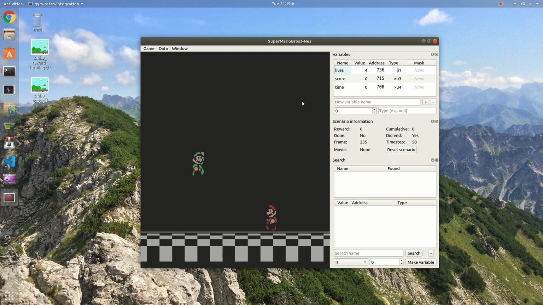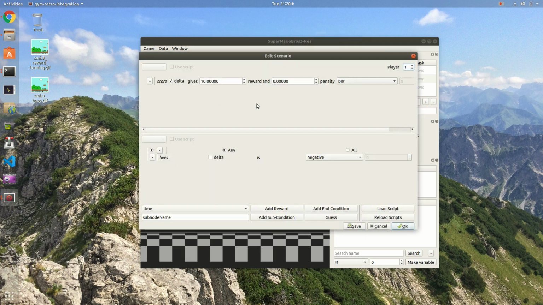Another example of how the reward function can drastically alter the behavior of the model is with Super Mario Bros. 3. In the original OpenAI integration, like in the Retro repo, the reward function only uses the score. So every time you have a higher score, you gain a reward, and that's it.